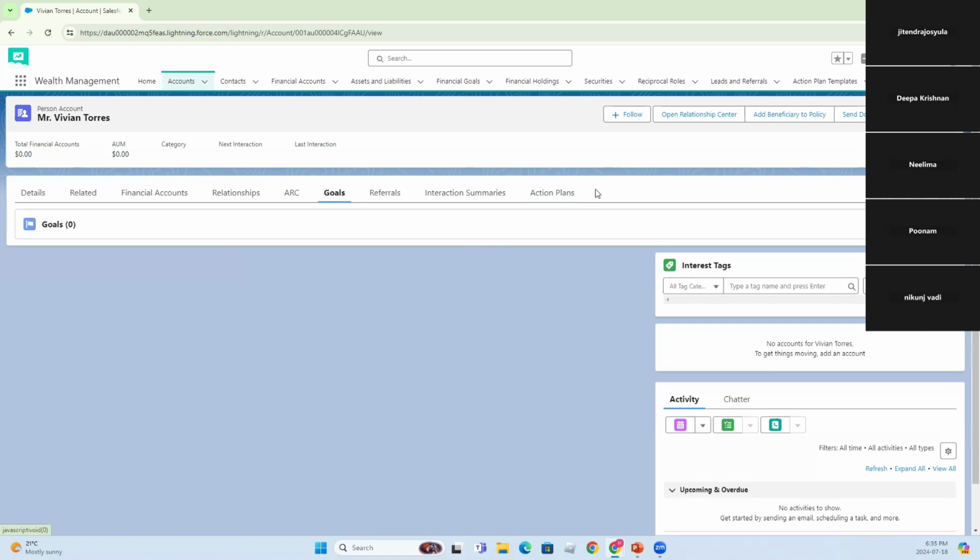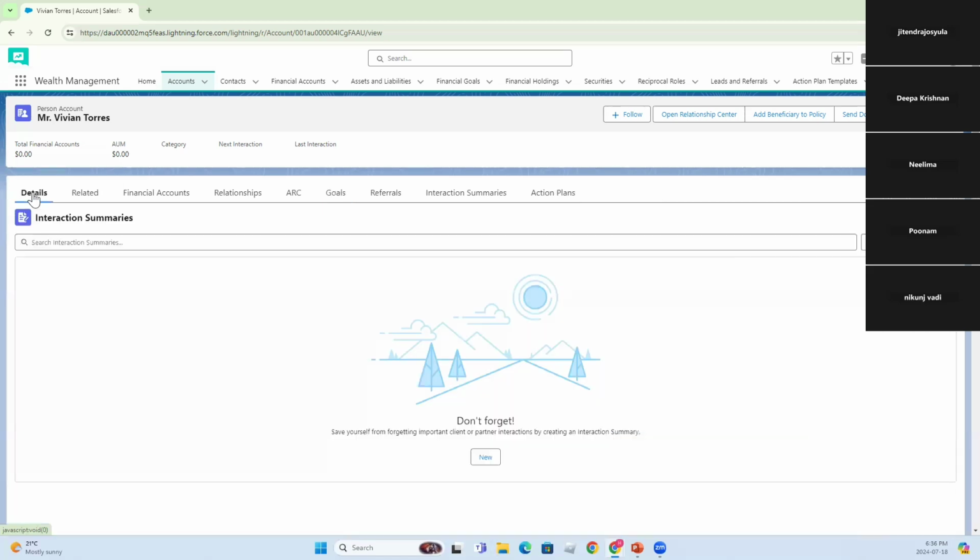I don't have life events here, which is another good feature of FSC. A life event is like somebody planning for a marriage, right? So they can see that maybe we can pitch to their spouse as well, whatever the period is, during the marriage, or they're buying a house. It could be a life event as well. I don't have it here, but that's the concept of the life event.